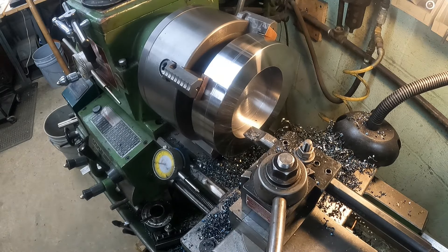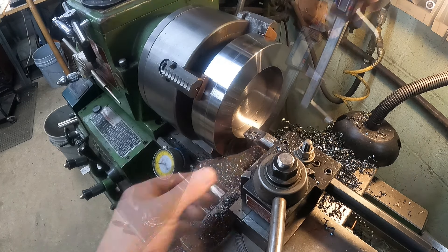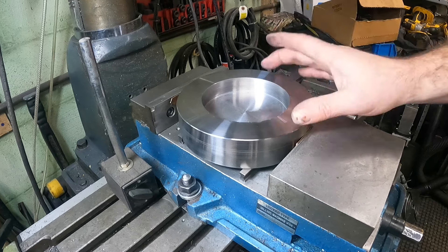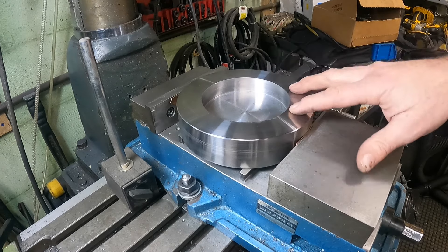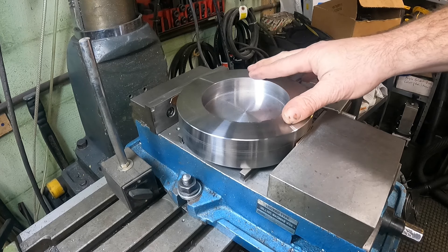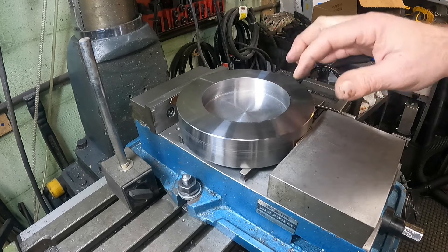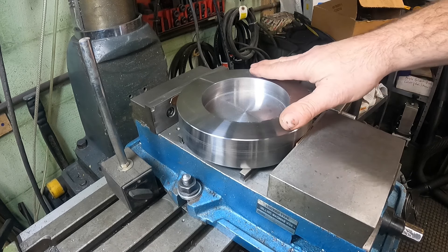We better get a dimension because we're getting close to size. We are really close, so I'm going to let everything cool down, then get a final measurement. I'll put the chamfers and finish the bottom off-camera. I went ahead and deburred it off camera — that's why you can see the chamfer and deburring here. But when I had it on the lathe it was my fault for not double-checking dimensions. This inner diameter here went a little bit oversized. It's still within tolerance, but I should have taken a light cut and checked it.